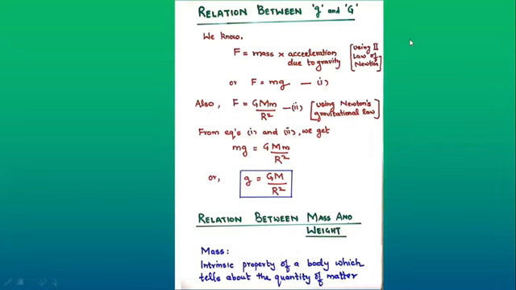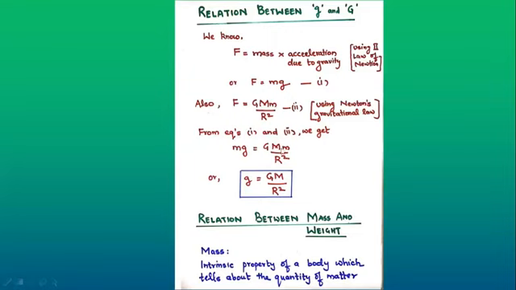Now from the second law of motion, we know that F is equal to mass into acceleration. If we consider acceleration due to gravity here, then you will write it as F is equal to mg. And then from Newton's gravitational law, for Earth and a mass, we write F is equal to G capital M small m upon r square, where capital M is the mass of Earth and small m is the mass of the body on the surface of Earth. R is the distance of that body from the Earth, which is the radius of Earth.